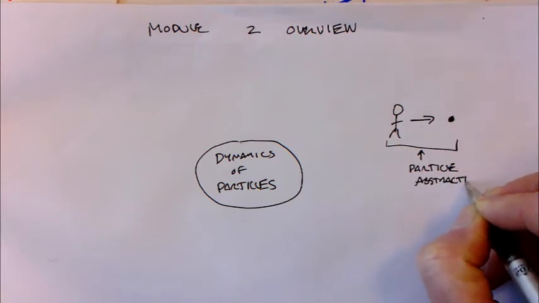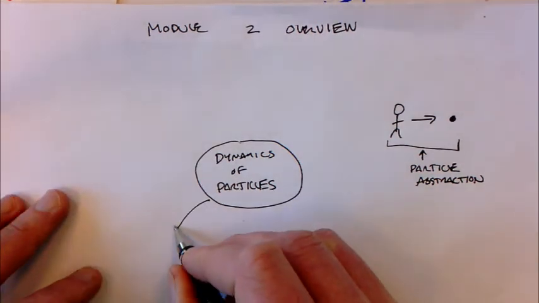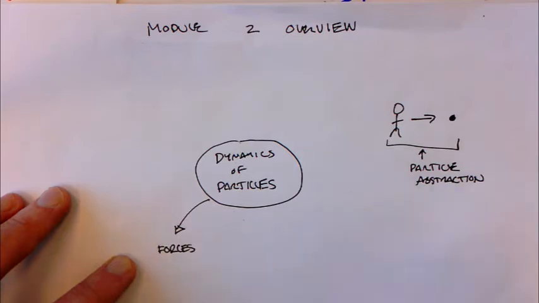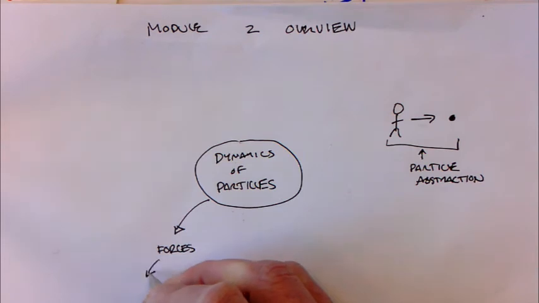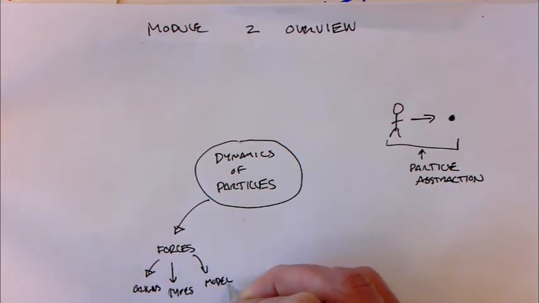And in order to do that, there are a few things that we're going to talk about. One of the things we need to talk about first is the idea of forces. Forces are the things that cause motion to change. We need to spend a little bit of time talking about where they come from, what the different types of forces are, and how we model forces. So there are origins, types, and modeling approaches for forces.